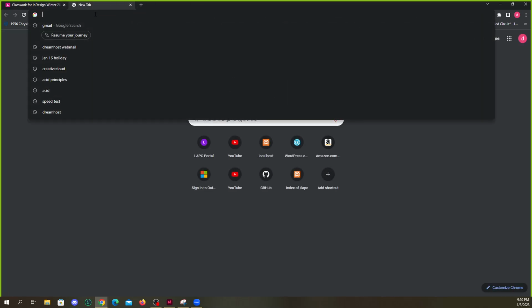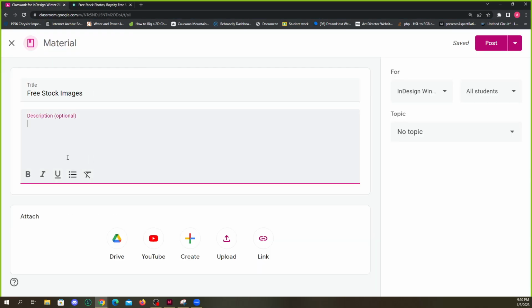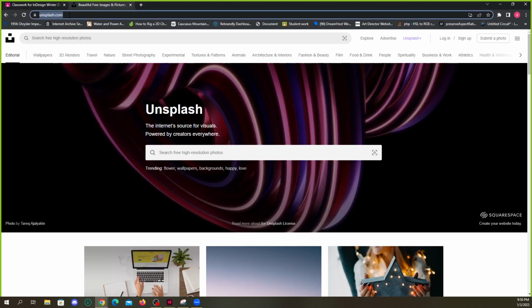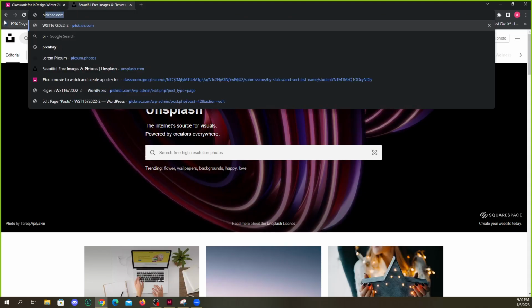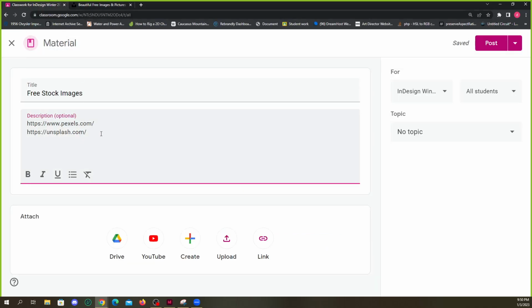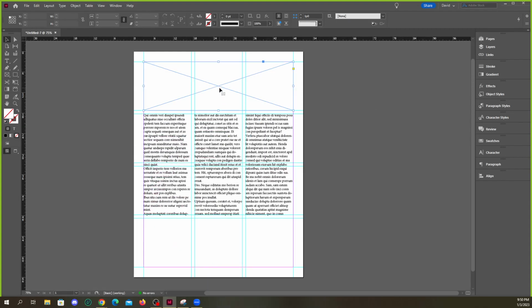Go to one of these websites. Can I use Unsplash? Yeah, that's going to be one of them. I was going to say Pexels, Unsplash, and Pixabay. Grab your images from there, drop them in your text box, your frames.